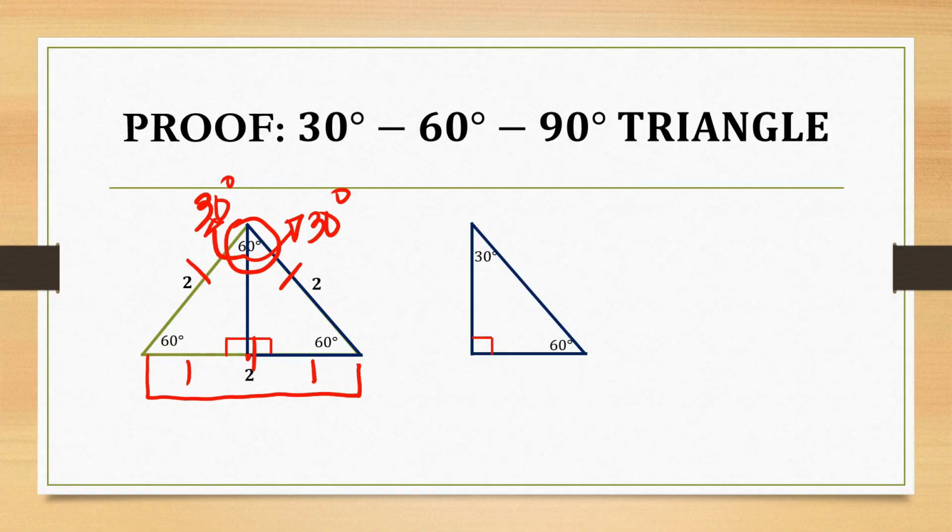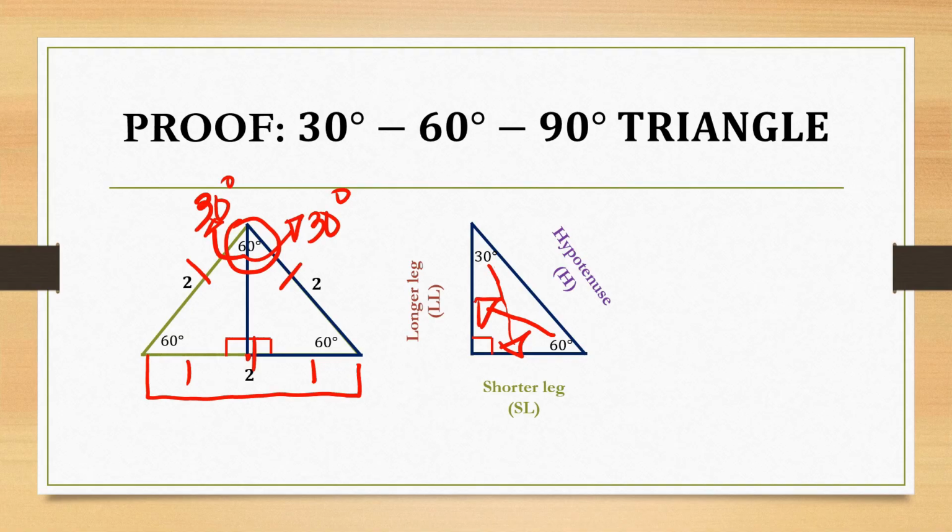Okay. So, ang side opposite ni 30 degrees, ang tawag natin dyan ay shorter leg. Ang side opposite naman ni 60 degrees, ang tawag natin dyan ay longer leg. And the longest side and the side opposite ng 90 degrees ay si hypotenuse. So, balikan natin yung measures kanina. Ang hypotenuse ay 2 at ang shorter leg ay 1. So, nawawala sa atin ang length ni longer leg.